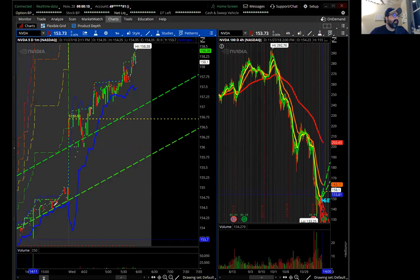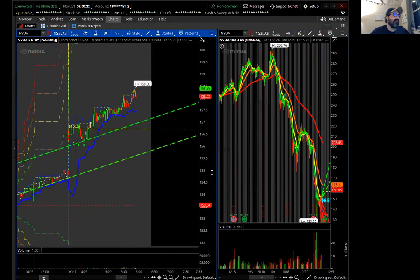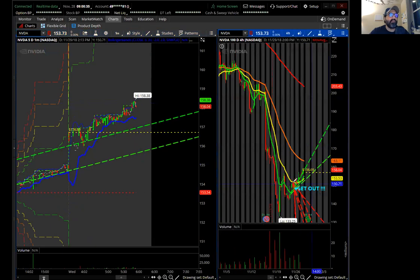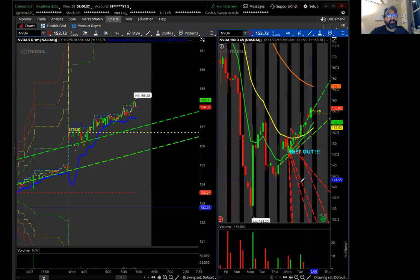And then looking at this, it had a gap up from yesterday's action by about $1, $1.50. So not huge for something the size of NVIDIA, but not bad either. And NVIDIA, like the others, has been holding this uptrend yesterday and today. And on the longer term time trend, you see how we've had this giant sell-off. You know, it's been downtrending.